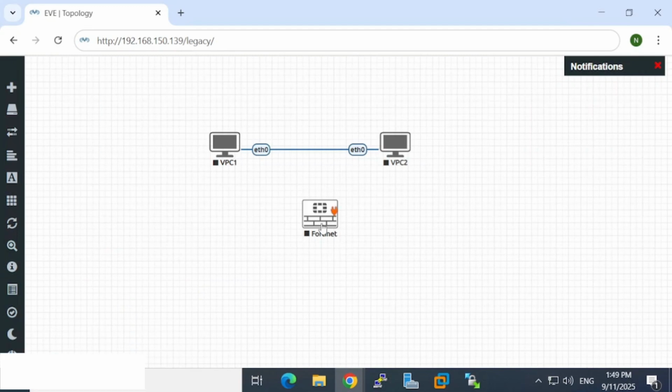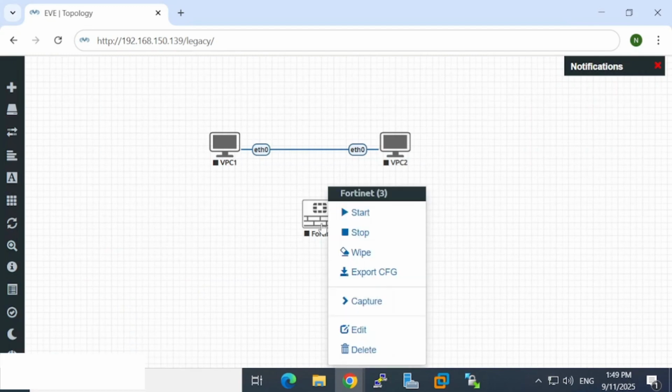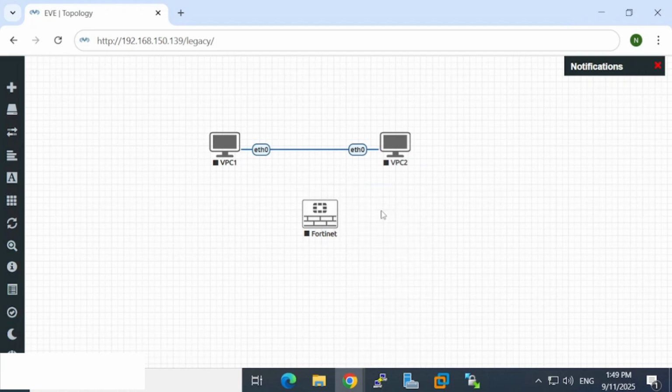So this is our image. Let me try to start this image. Now you can see I started the image and it's working, right? In this video I wanted to show you the problem with the image that was not able to restart.